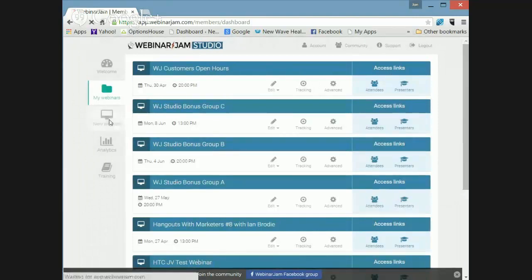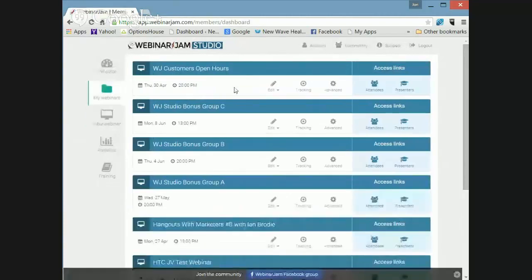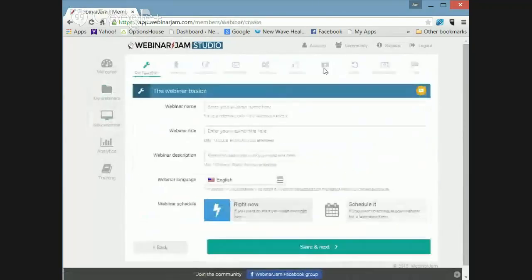So let's go through the setup process. So I'm just going to walk you through as I would be doing a new webinar. These same tabs will be in your Edit Webinar section. So if you're editing an old webinar, you'll see the same tabs here. And it works left to right. So you want to start off by naming your webinar. This isn't what's going to be seen by your users, so don't worry too much about that, but just something that you can remember for referencing that specific webinar.